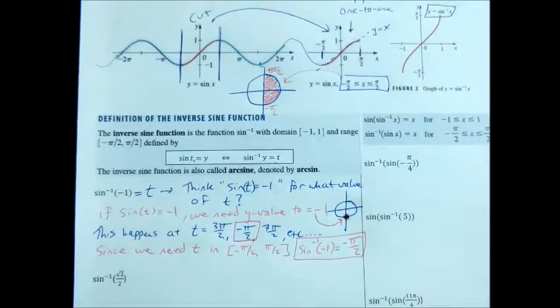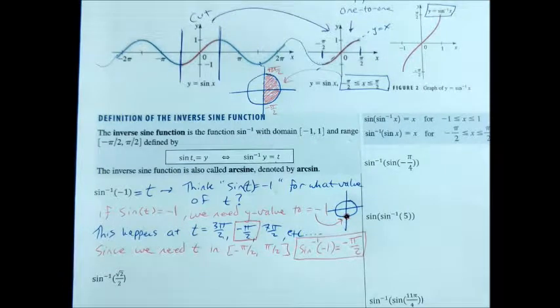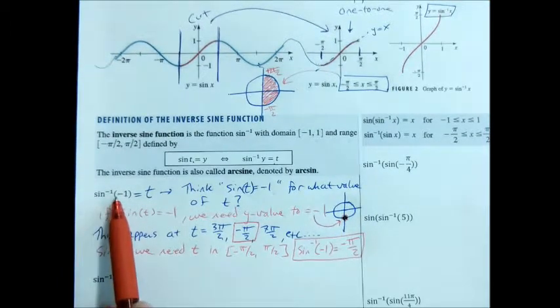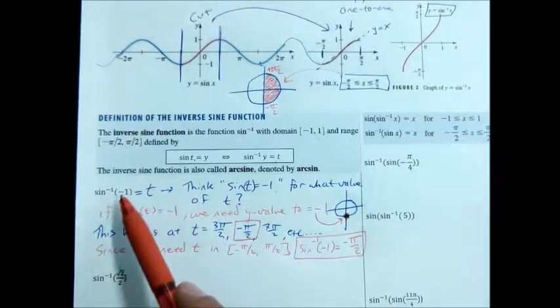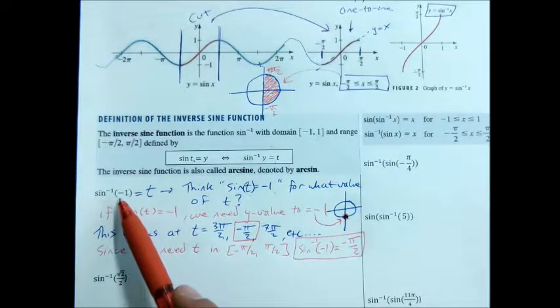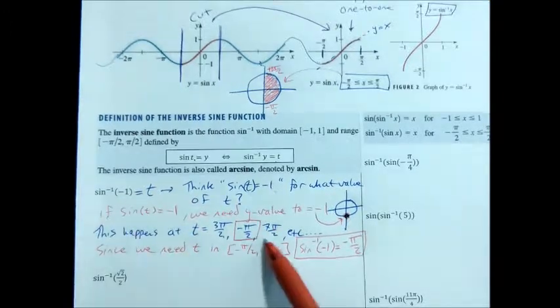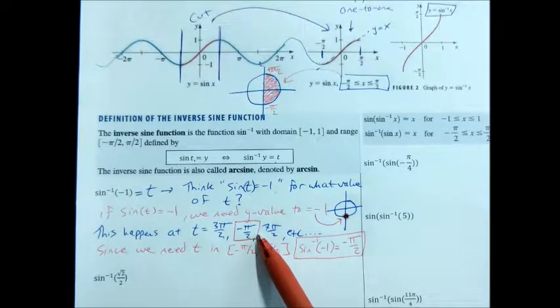Now, that was a lot of words. I was trying to write down and be detailed about how I was thinking about that one. You don't need to do that every time, of course. But I want to be clear about, if we start with an inverse question, how do we think about that? We think about where that -1 came from, and that came from plugging in minus pi over 2.